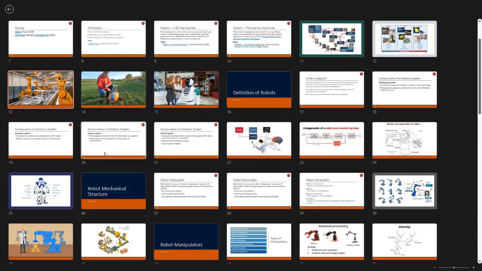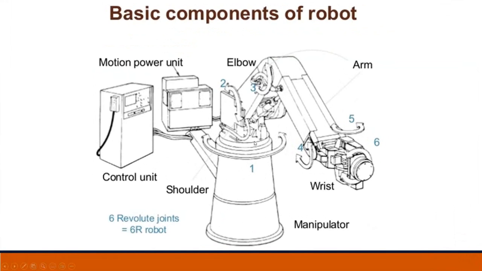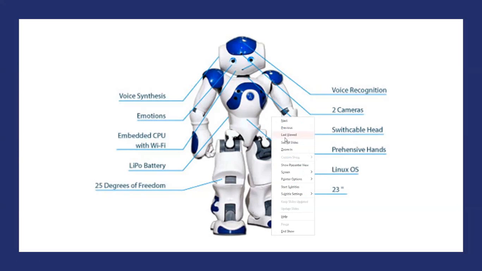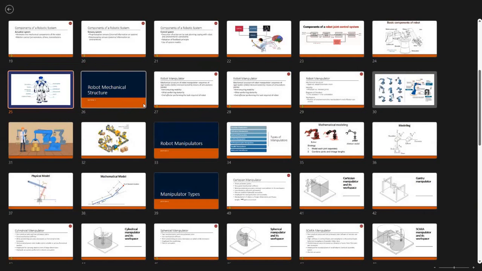Okay, that's the robot. But later, the simple robot arm model is not enough. We start to look at the more advanced version of the robot, including the sensor for eye, including the voice synthesis, including emotion control, including camera, including many things. Okay, so that becomes a humanoid robot. And this is the optimal shape that people are looking for. We do see some of the Boston Dynamics robotics. Okay, so here, let me jump to here.